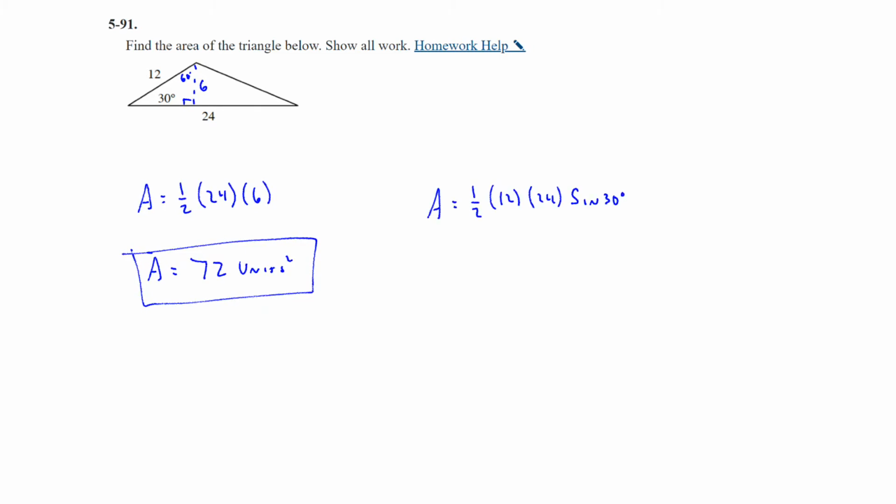If you were able to get to question 87 in the core problems with your team, there is another formula that was learned on question 87, and it's the area is equal to 1/2 times the side length times the other side length, but it has to be the sine of the included angle. So it has to be side angle side, but the included angle. Once again, only use this if you did do question 87 and you were able to go through and make sense of it. But it is another way that I just wanted to make sure that I covered in case anyone was able to get to question 87.